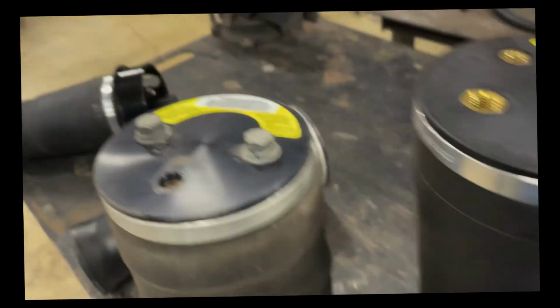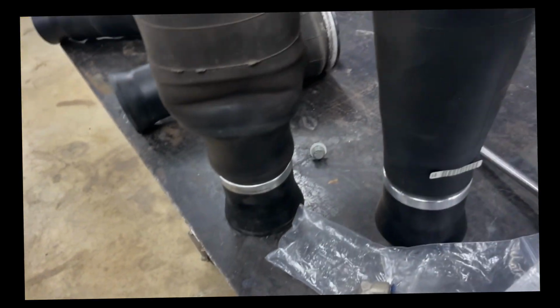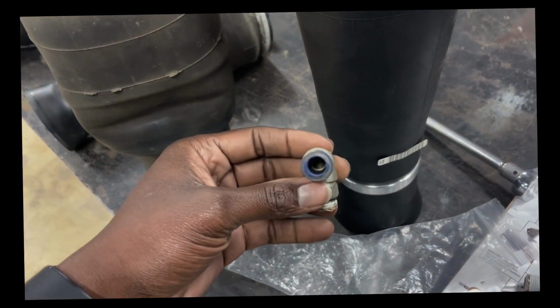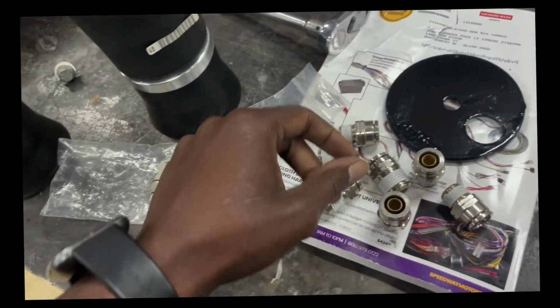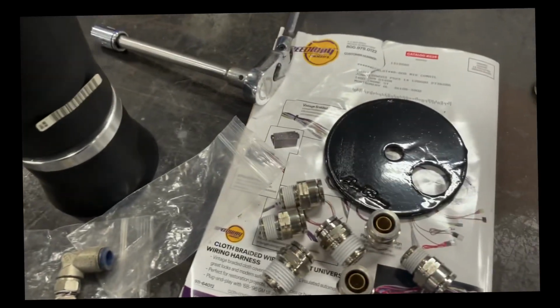I'm putting all my fittings and stuff on my new bags. So this the old bag. It's the fitting that was in it. See, it had a 3/8 size holes in it. I decided to go to a 1/2 inch system, make it respond a little faster.